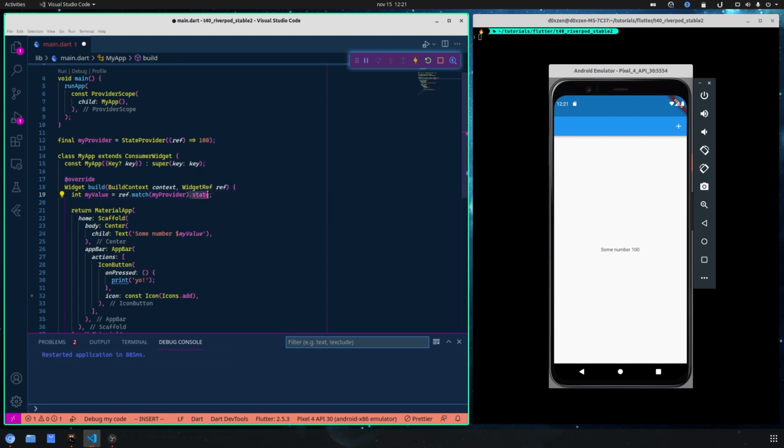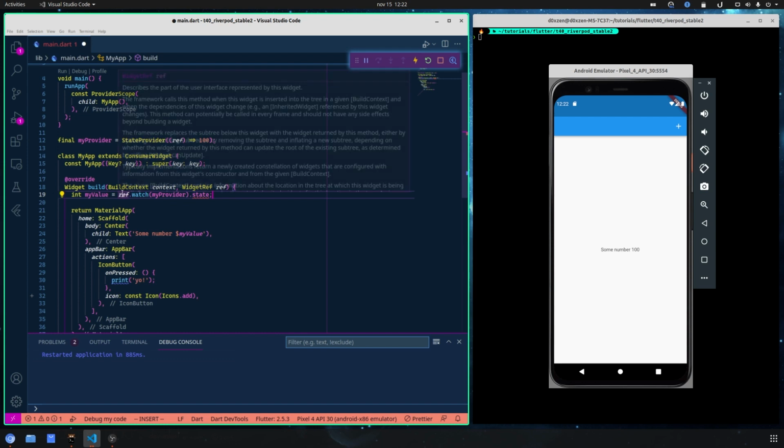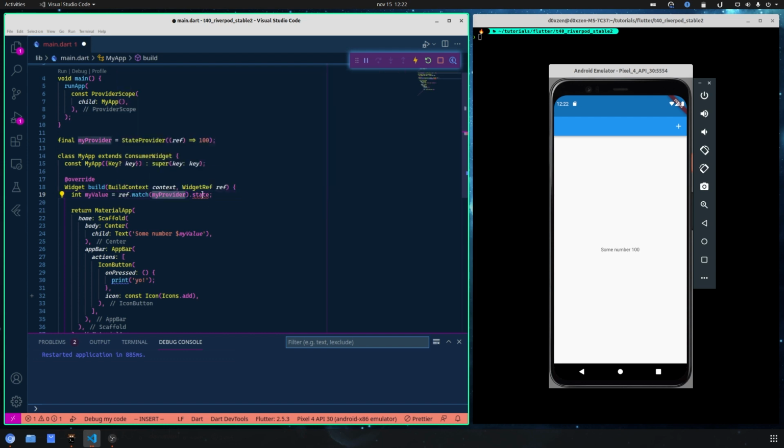Previously you had to type ref.watch, the name of your provider, and the state to get the state. If you typed like this, you would get only the state controller, so the controller of the state. But things have changed in this stable version, and now you just have to call it in this way. You don't have to access the state property.